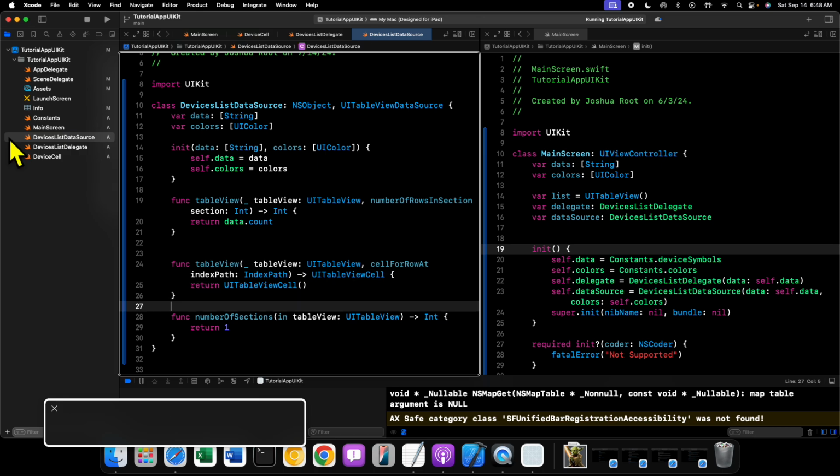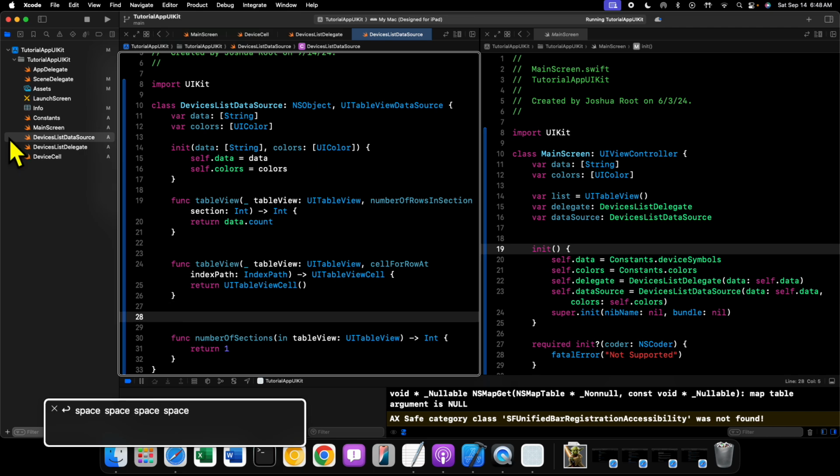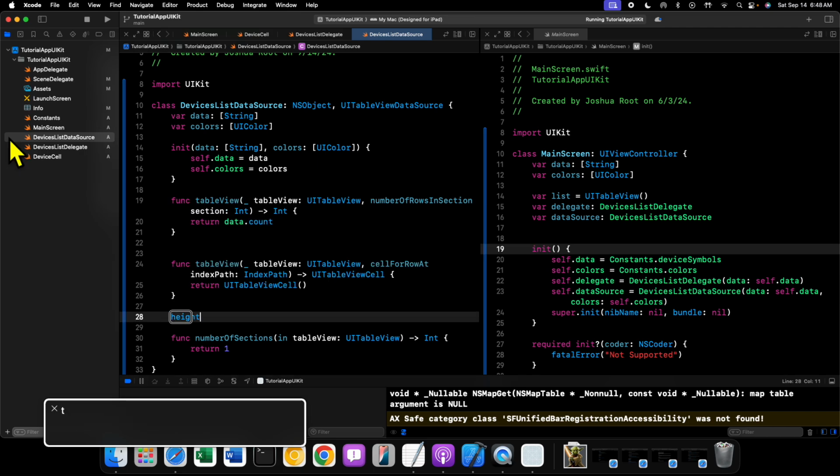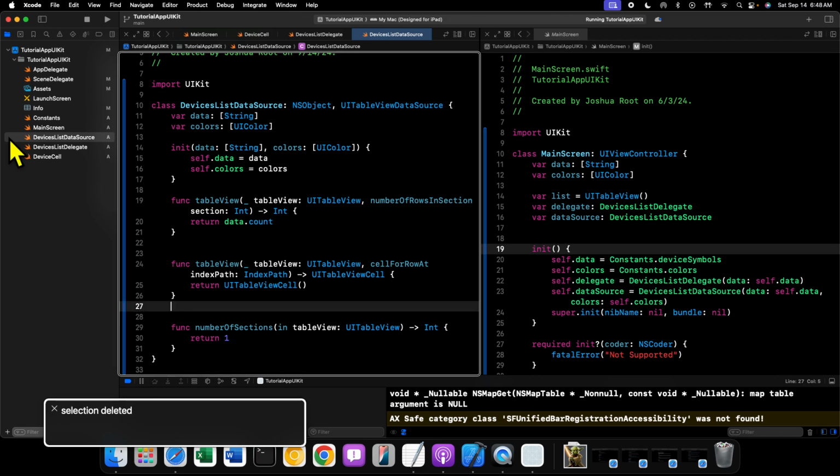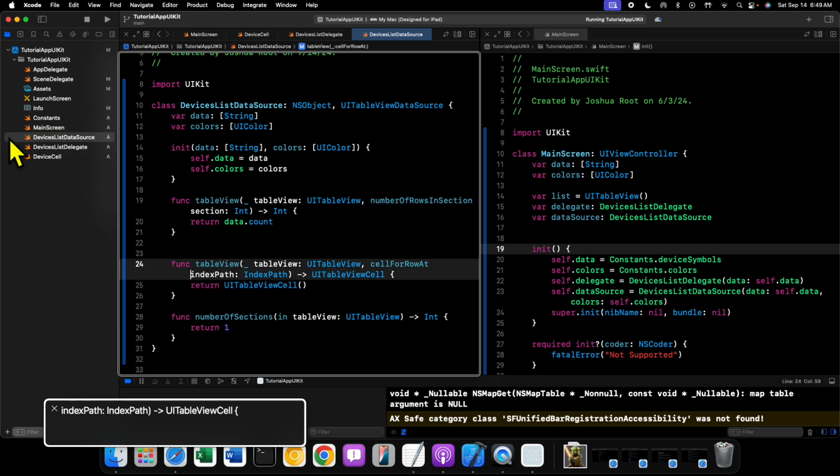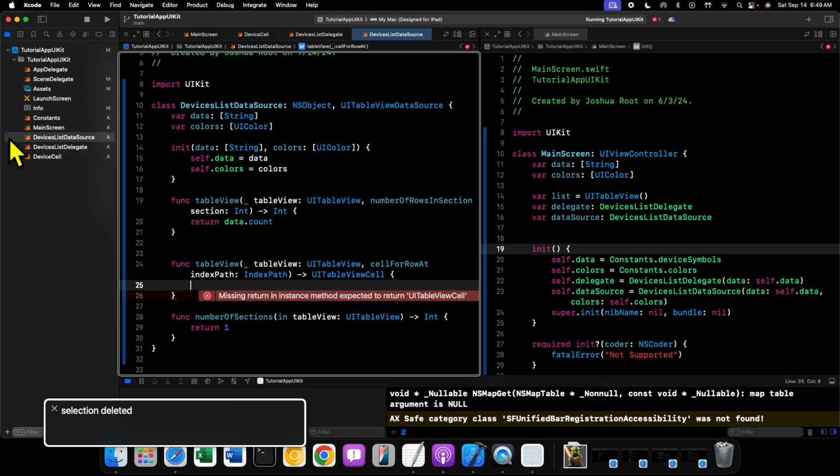Now, before we do that, I want to make sure here that we have the right height. So I believe it should be height, unless this is a delegate method, which is entirely possible. It probably is a delegate method. So we'll go ahead and do that here in a second. So let's go ahead and actually return our cell here.